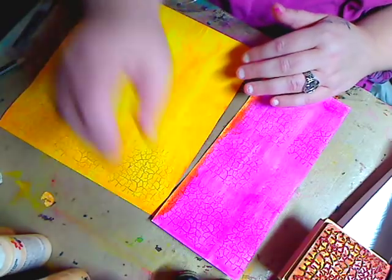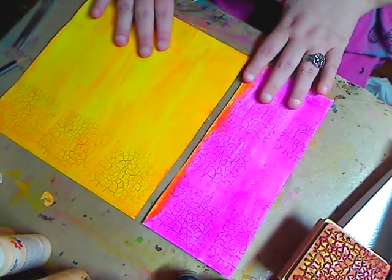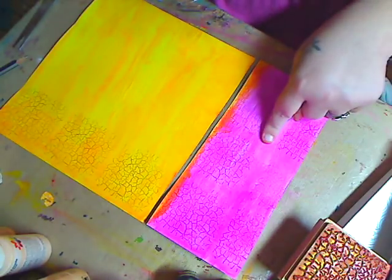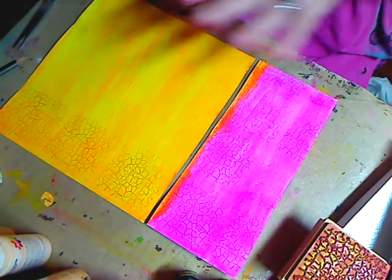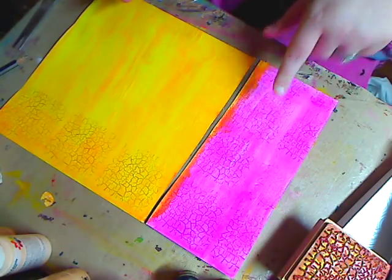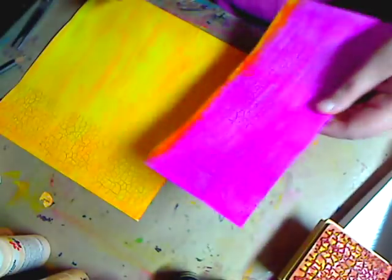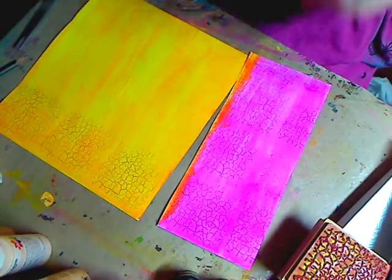Okay, all right. Everything's going crazy. All right, so that's the start of our mixed media papers. Now, like I said, you can do one this size and you can do one this size. This is still wet, so I want to give it a minute. But for ATCs and Twinchies and stuff, you're starting up here.